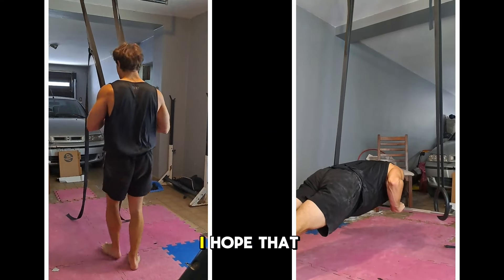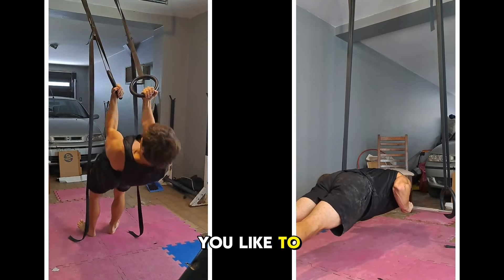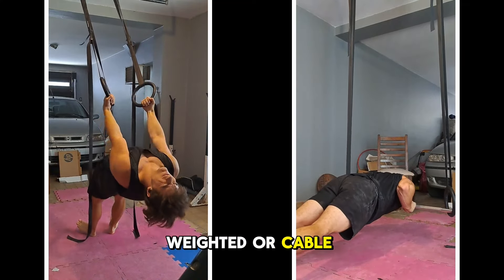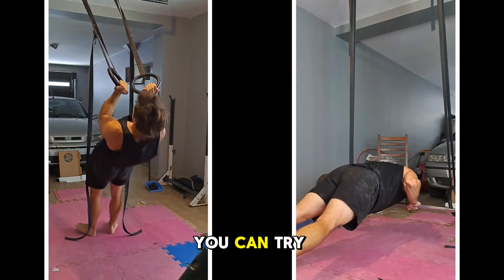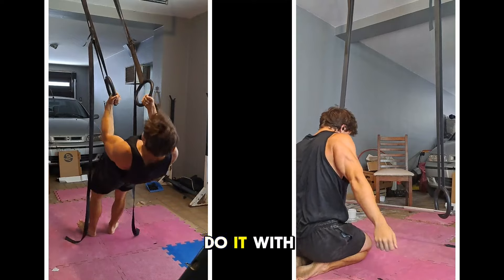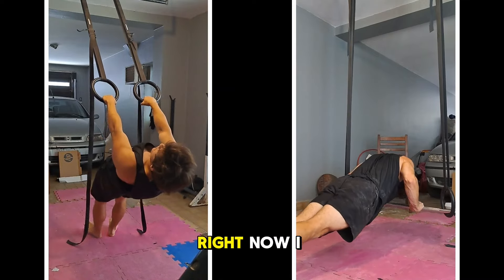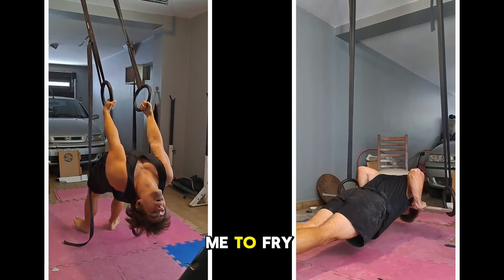Now we're at the end of the session. The finisher movements are ring curls and bodyweight JM Press. Ring curls are a very decent movement — actually better than any free weight or cable variation, but still inferior to pelican curls. For an overloading variation, try them one arm at a time. For the bodyweight JM Press, I do it with a barbell at the end since my triceps are already fried, saving the ring JM Press for the next arm session. The barbell version is more stable and lets me imitate a diamond push-up on the way up to fry the triceps further.